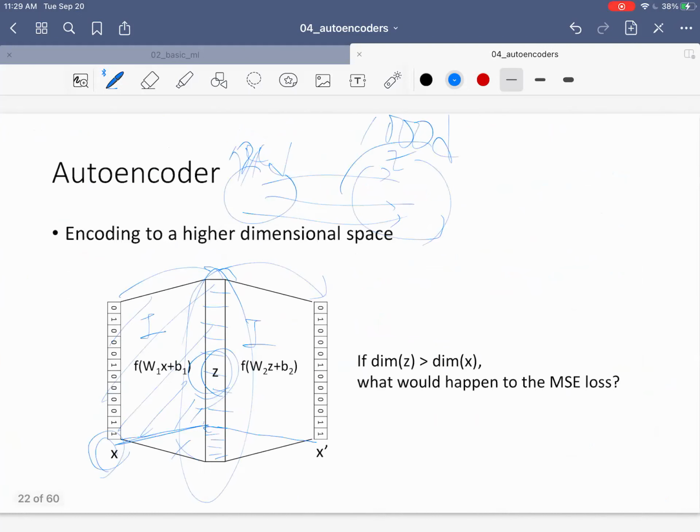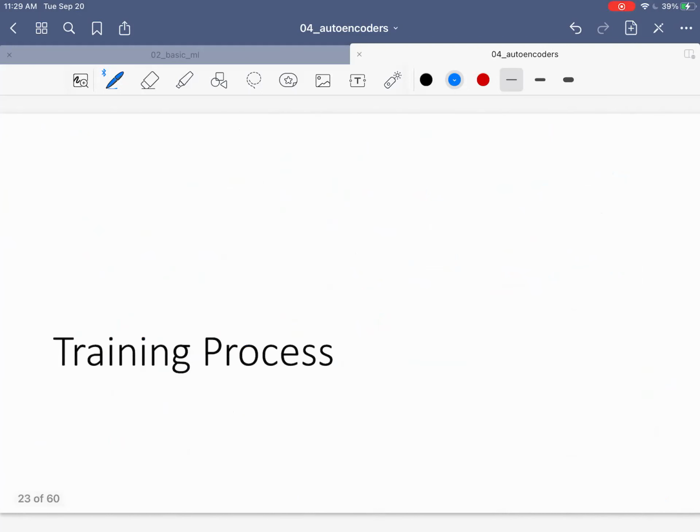Right, so far, autoencoder, we're all good. Training process. Actually, I wanted to talk about the technical details of the training process, but we're running out of time, so I'm going to speed things up a little bit, because everybody has already gone through practice session number three. So all of you probably have had some taste of what I'm about to explain here. Hopefully it's all very familiar already.